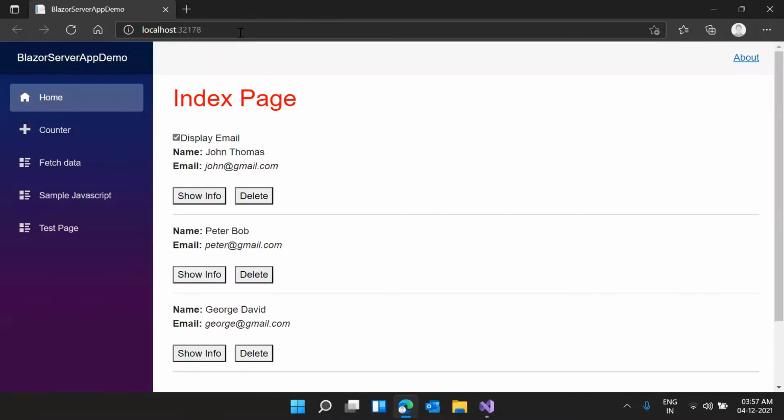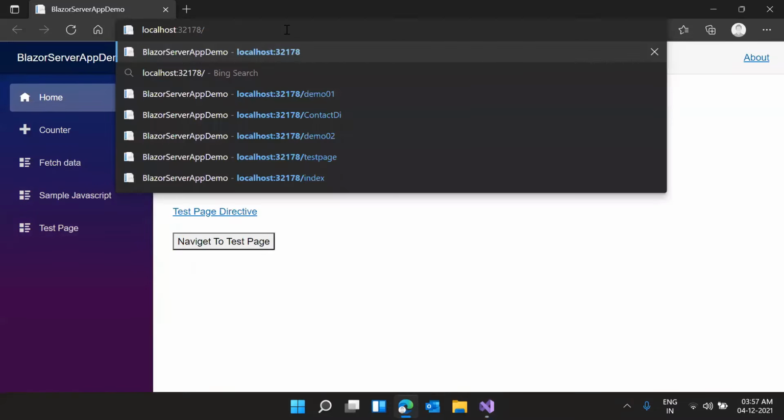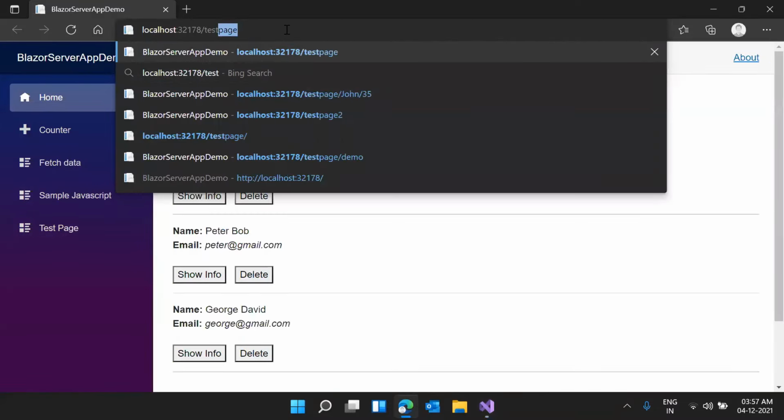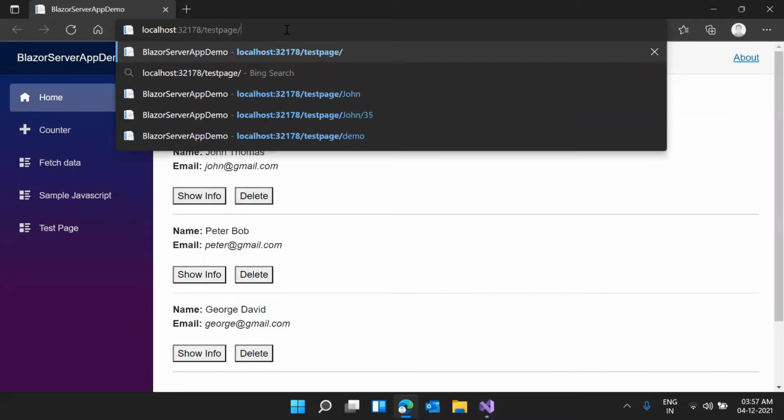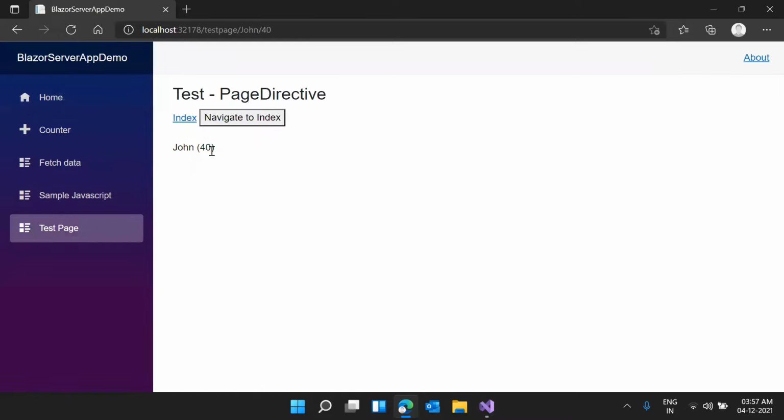It is getting opened. And you can see now it is working as normal. Test page slash John, and now I'm giving the age as 40, and you can see the parameter is reading the value, both integer and string.